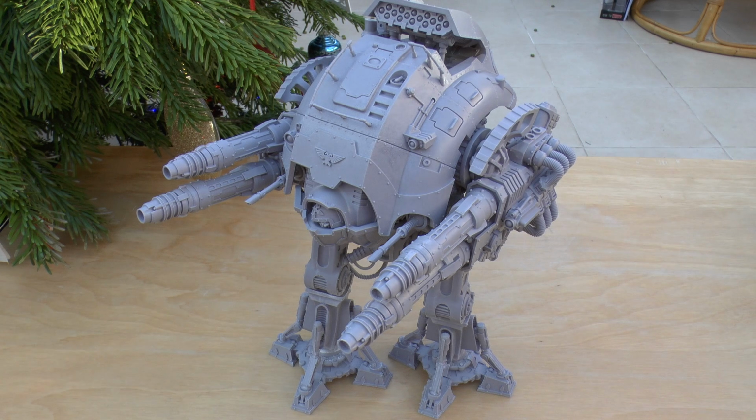Build wise, absolutely beautiful kit to build. All the parts were made to a very high standard. Hardly any slippage at all. So you are paying premium price for a premium model. The instruction booklet is full colour. It comes in one of the large Warlord Titan boxes, which is just fantastic. It had a lot more parts than I thought it would do. And dare I say it, probably more parts than a Warhound Titan.